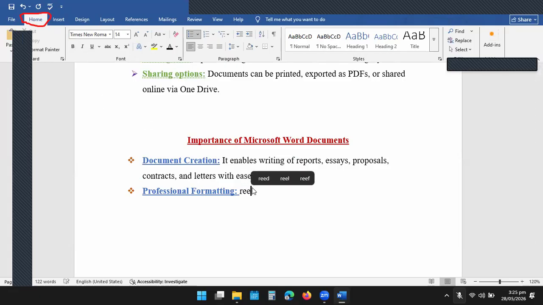Then now whenever I'll be typing now, will just no more be bold or underlined. You see, good, exactly. So we are saying that for professional formatting, it offers styles, templates, headers, footers, and page layout for polished output.